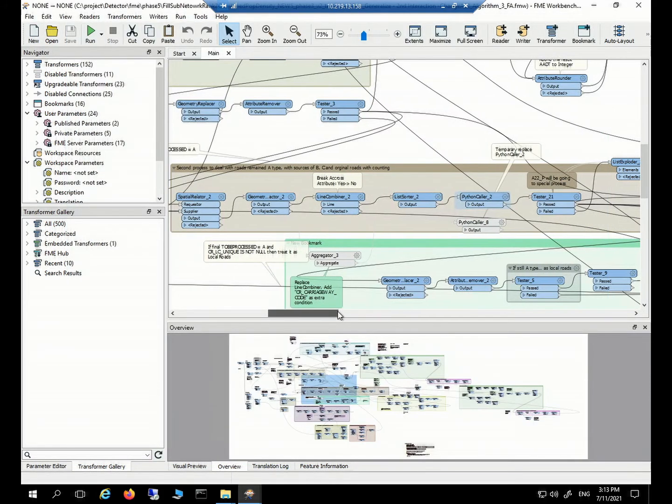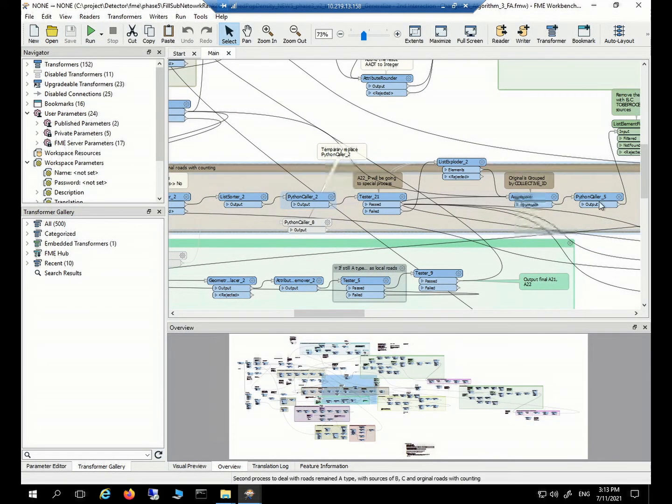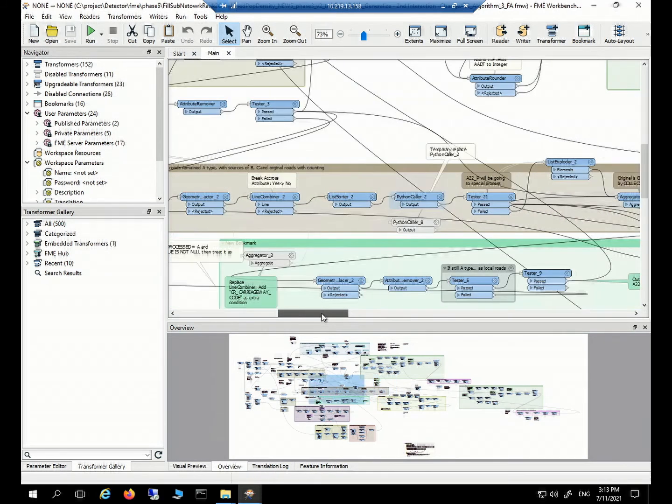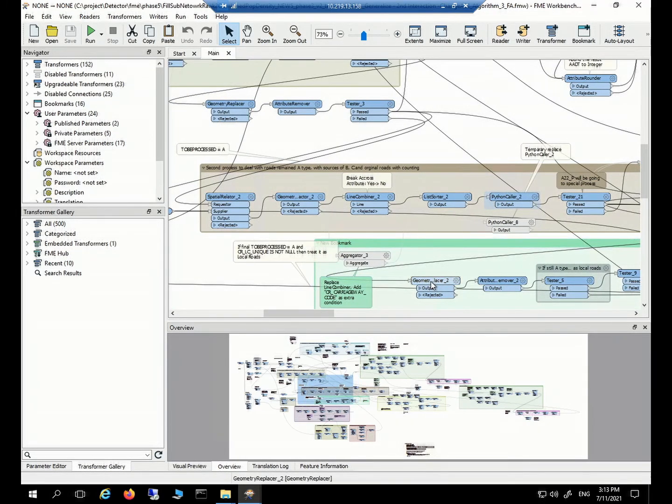Okay, and then do lots of stuffs, even do the explode and aggregate again based on different parameters. But finally, we go into the geometry replacer, which help the geometry to be recovered back to its original geometry for other use later.